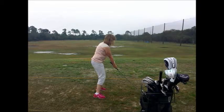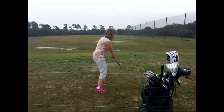We see a couple of things here at setup that I'd like her to work on. I'd like to see her back a little bit more bent so that the spine is running to 1 o'clock. That's pretty straight up and down right now. And that'll let her arms hang a little more freely down so there's an angle along the club shaft. Right now the arms and the club shaft create almost a straight line, and they should meet at about 142 or 144 degree angle. So let's go ahead and take the club on the way back.